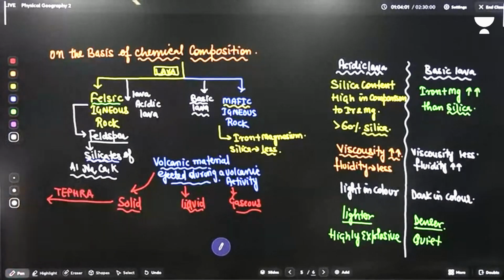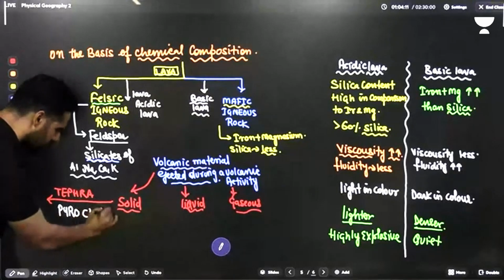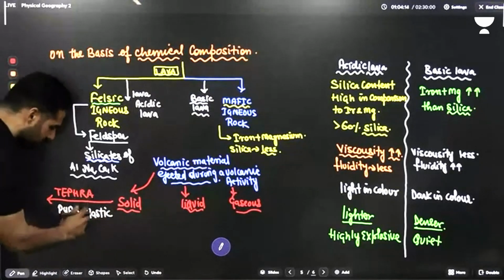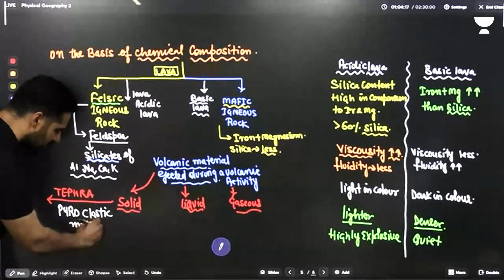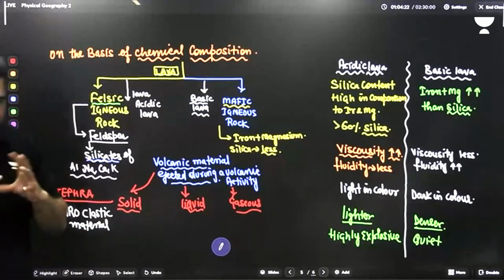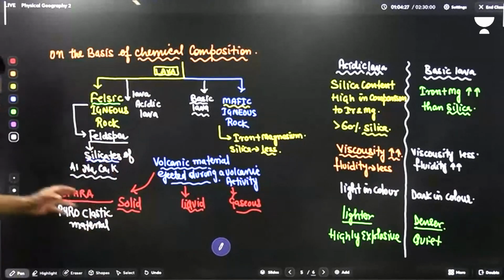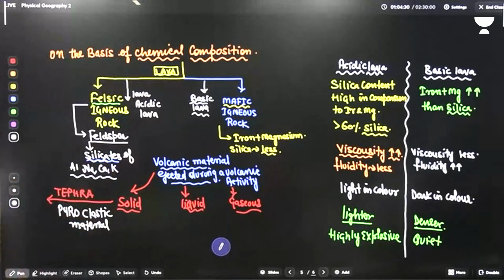Will tephra be of the same size or different size? Different size. Good. And you will remember one more thing. It is also called pyro. Pyro means heat. Clastic, कल बताया था. क्या कहते हैं clastic का मतलब? Fragment. It means pyroclastic material. It means material which has been solidified under the influence of this heat. इसका मतलब कोई material बहुत गर्म है, and then as it cools down, what will happen? It will solidify. So you will remember solid material is also called pyroclastic. Pyro means heat, clastic means fragment. Fragment under the influence of heat, or it is also called tephra.